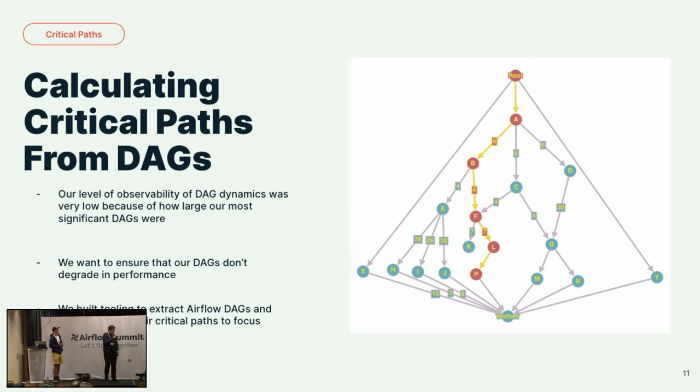So we thought about it and thought, well, if these are DAGs and, as Ed was saying, we run callbacks on all of the successful and failed tasks, so we capture a lot of the information about the dynamics in BigQuery, could we use that, extract the DAG structure out of Airflow, and then run very simple university-level graph theory on it to work out the critical path through the DAG? And so we managed to do that.